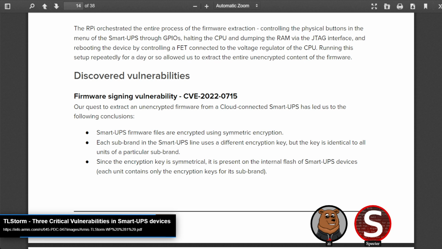I think the firmware signing issue is probably the most impactful, just because firmware updating should be something that's fairly easy to get right. It should be fairly standard to have some asymmetric crypto or verification on the firmware updates.